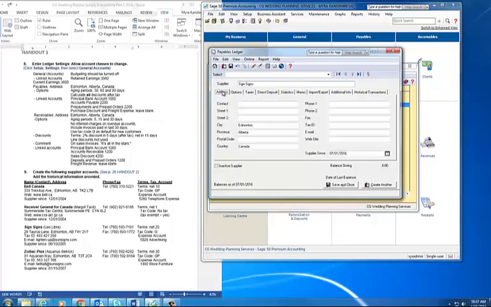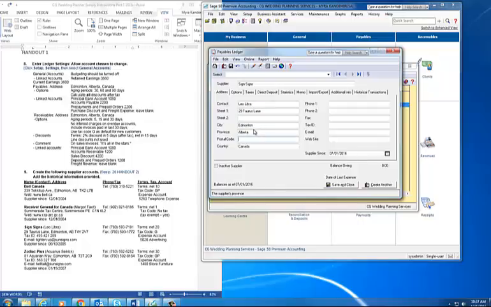Our contact name, so go under address, for this supplier is Leo Libra. Address 29 Taurus Lane, and it's in Edmonton, Alberta.